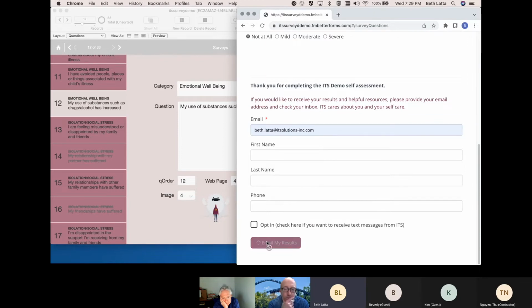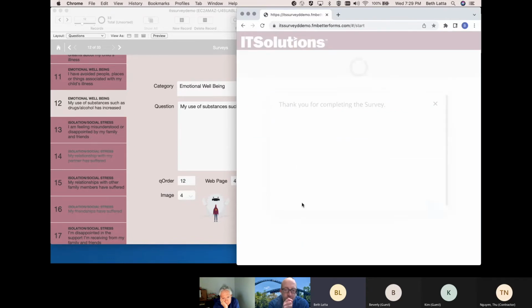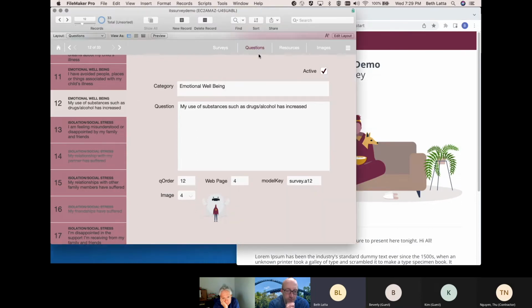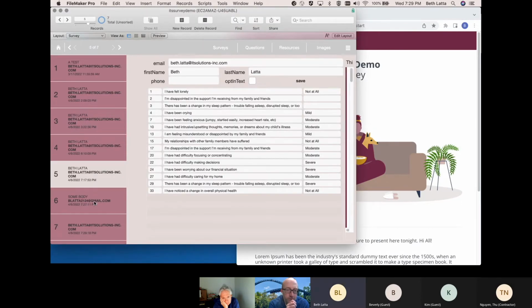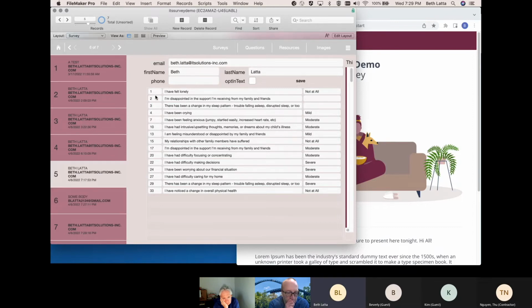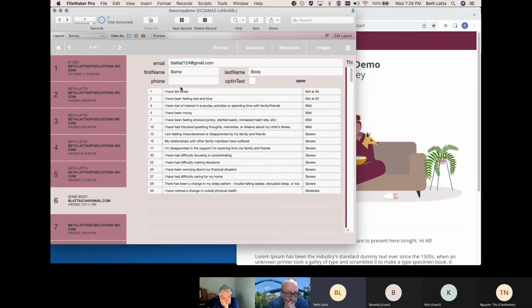I'm not going to bother putting a name. I'm just putting an email so that a record gets created. If I don't put an email address, then it won't write the record back here. Okay, so now you can see 1, 2, 3, 4. 2 and 3 didn't have answers in the older survey because the question didn't show up on the website. In this one, the question showed up, so there was a place to fill it in.